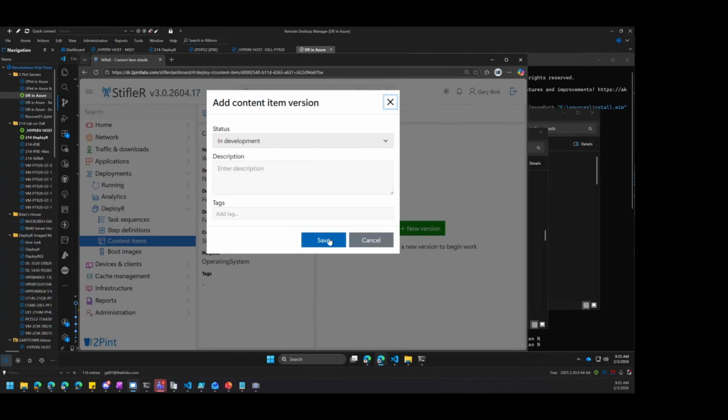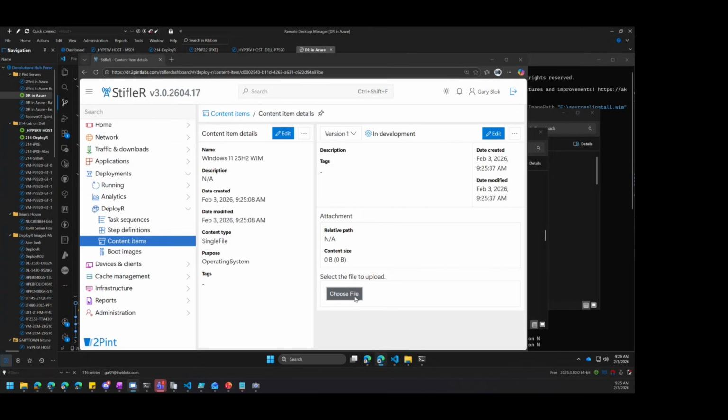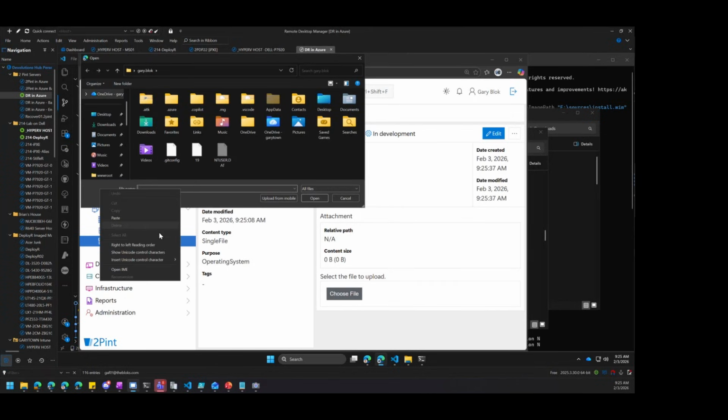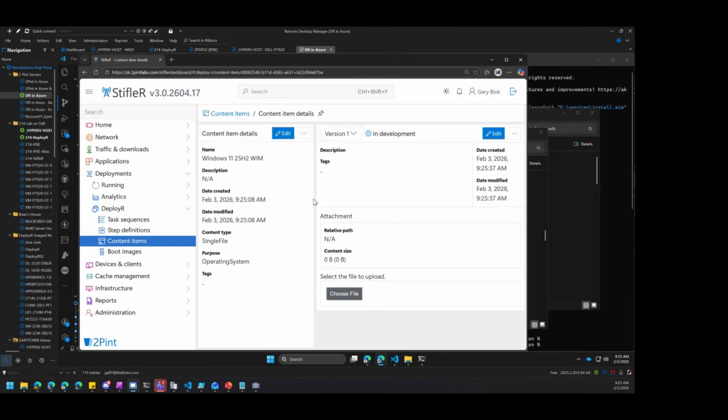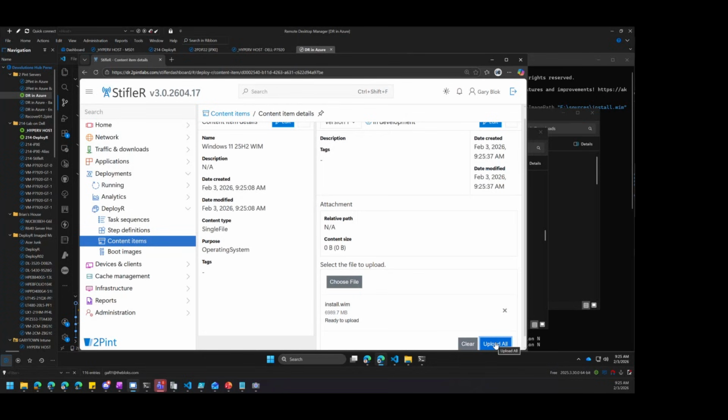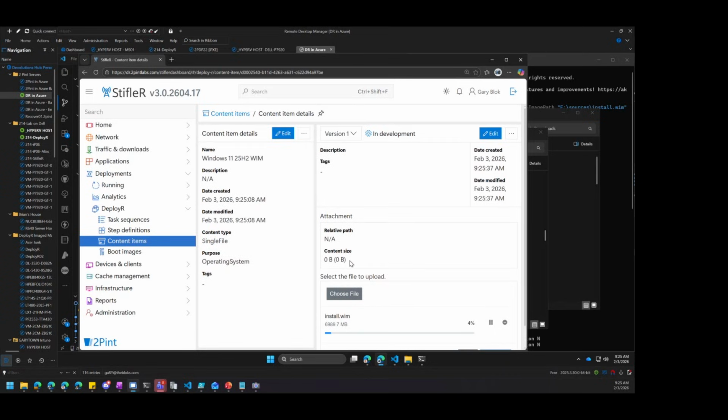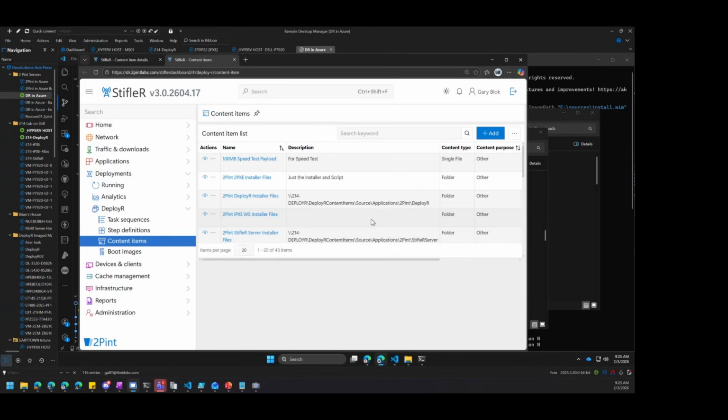In development, I'll hit save. I'll choose a file, paste that in, open, and then we're going to click upload. And it hopefully won't take too long here. But as Mike was saying, that's the beauty of it being in a web. We can open more tabs and keep working while that's running.